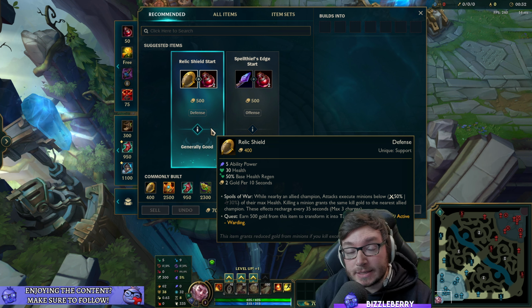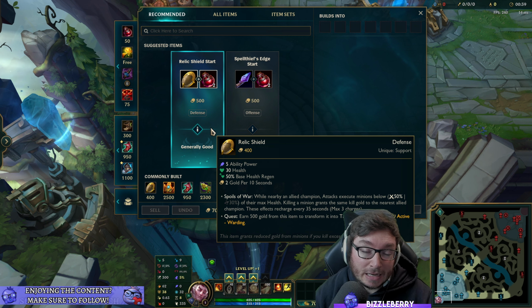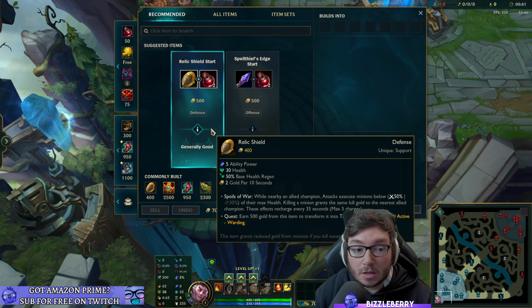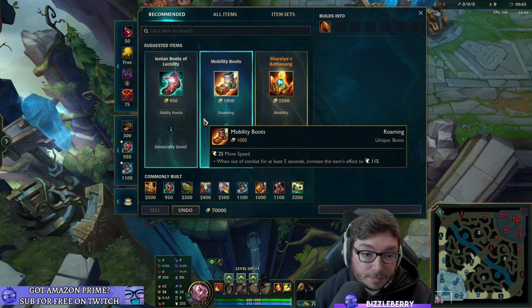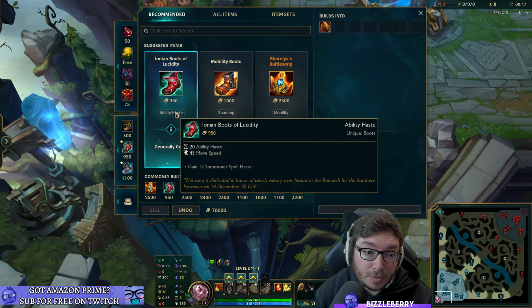Try and always prioritize leaving a charge up for every single cannon minion that comes into the wave, and then use any of those extra charges on melee minions to help get your wards in as soon as possible. Relic Shield. Next, we want to go into Ionian Boots of Lucidity.